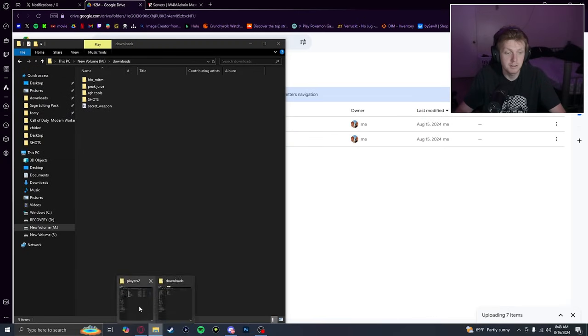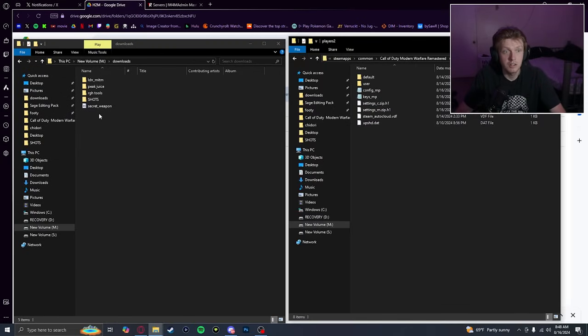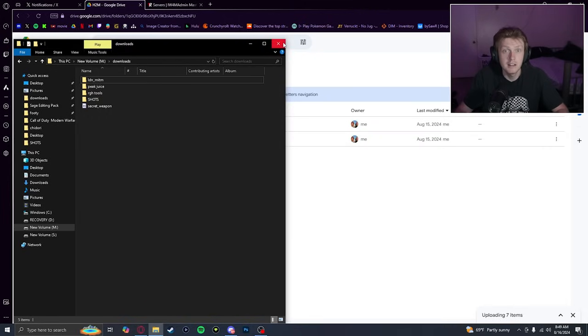Same thing, you open up your downloads, you drag the user folder into here, and then it'll pop up asking if you want to replace these files. Yes, you want to replace all the files in there. It'll be the first button on that pop-up. There'll be three, and it'll be the top one. You can just open your game up after that, and it's that simple.